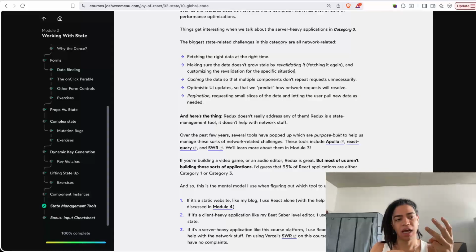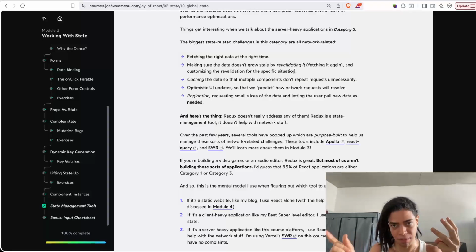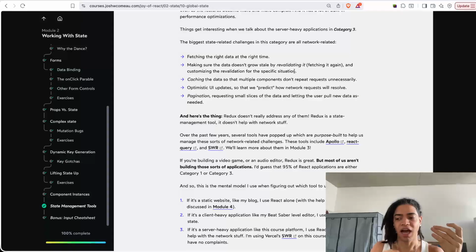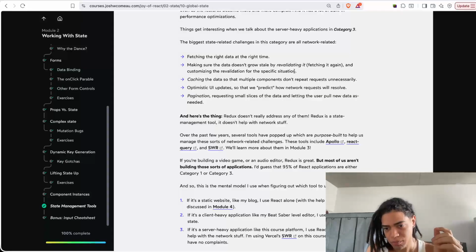And how can I cache the response so I have fresh state and avoid hammering the API? And how can I predict this network request, and if I need to abort it, how can I do that, right? Or how will it resolve? And how can I paginate this piece of information?